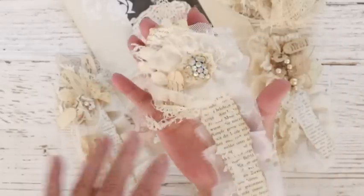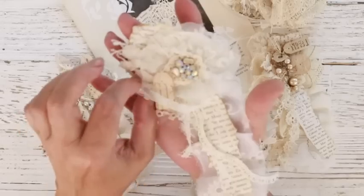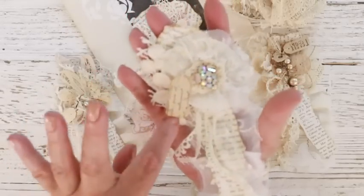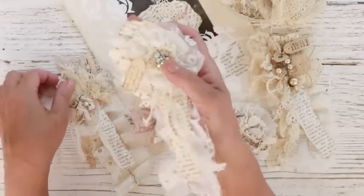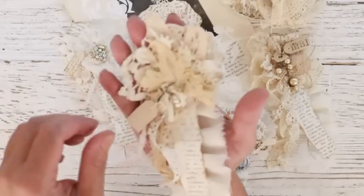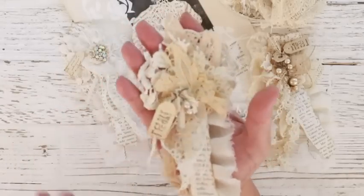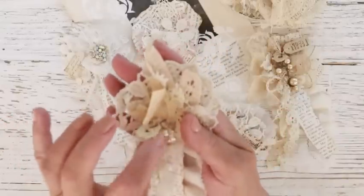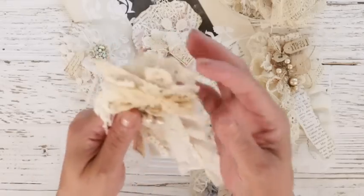You can use anything you have on your desk, pieces of clothing that you're going to discard and throw away. You can save some little trims. It's just a matter of layering things up. Basically, that's all there is to it. They're so much fun to make. You can make them a little bit skinnier. They don't have to be this wide or have all the bling. Not everybody likes all this blingy stuff. Or you can make them really plain if you like.